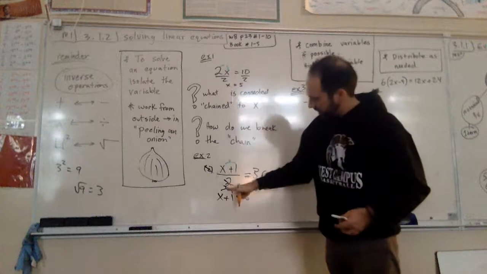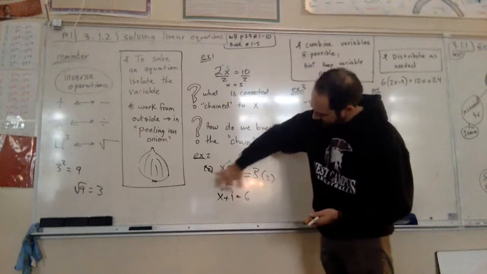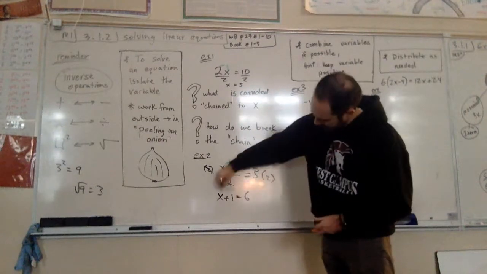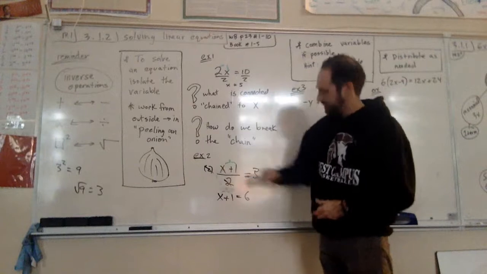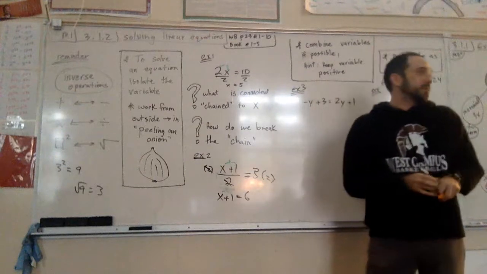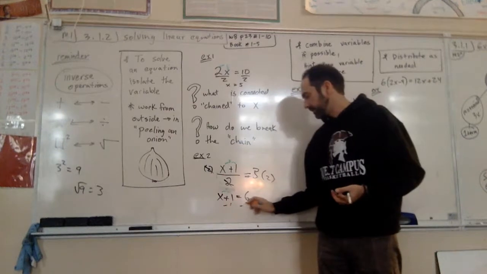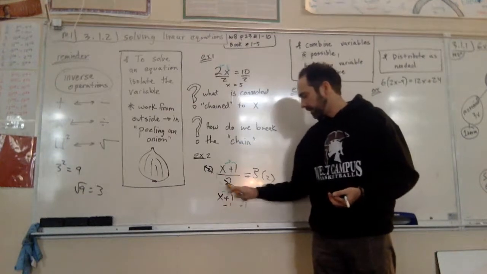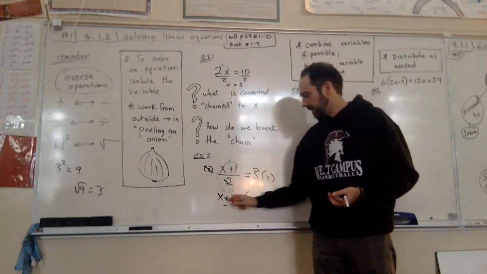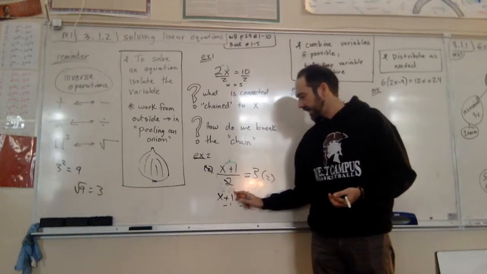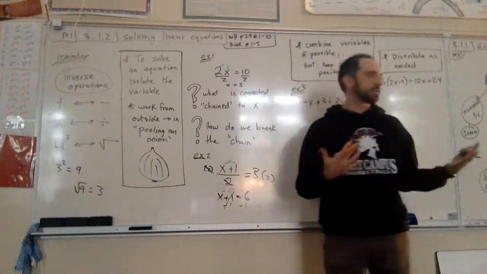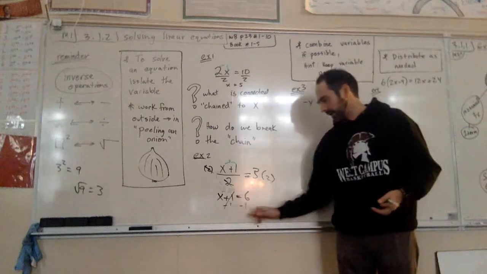I want to break this chain right here. So I'll keep it in the same color. Minus 1. It's addition here, so you always do the opposite operation. Look to see what the chain is. It's the opposite, so I'm going to minus 1 from both sides. That breaks this chain. Positive 1 minus 1, that is a negation. Negation is when you add and subtract the same value so it gets to 0. So we got x is equal to 5.